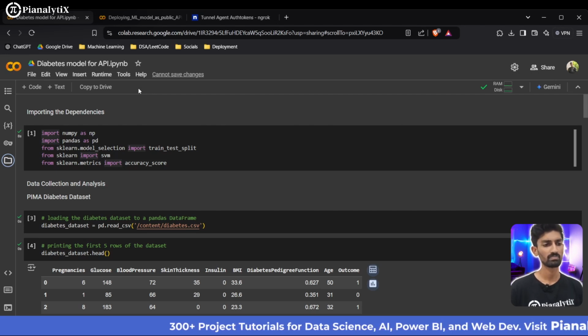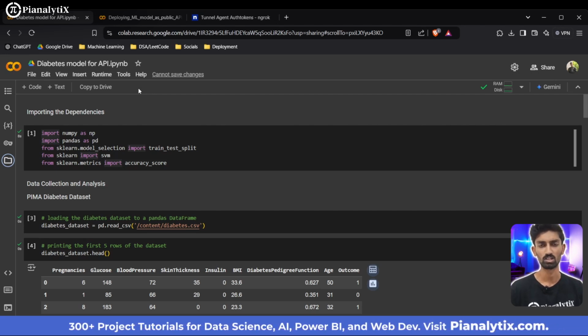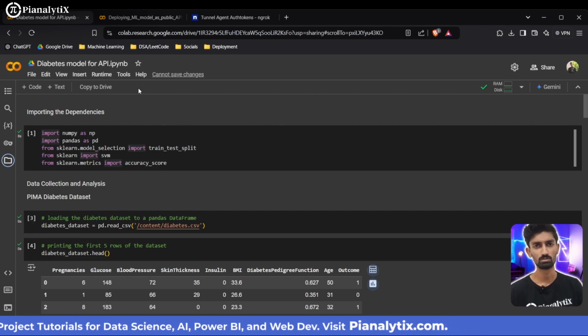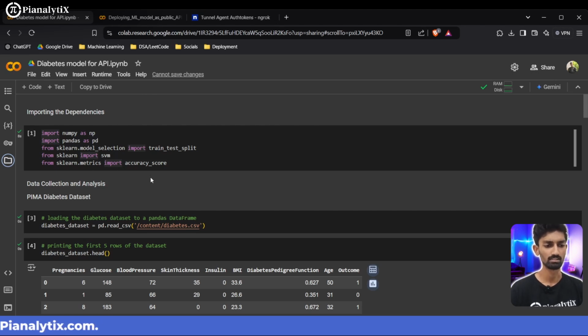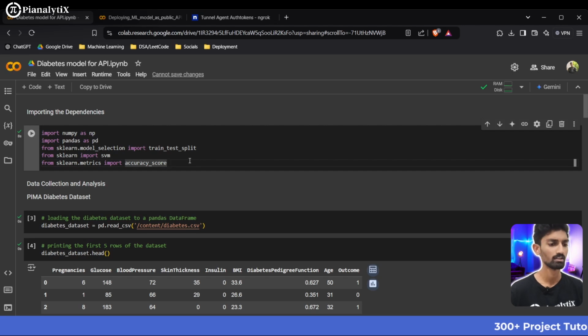Doesn't matter, you can do both of them. I'll show you how. We are going to do that through Ngrok. What is Ngrok? Ngrok provides a public tunnel API, like a tunnel basically, which provides a public URL for your model to be exact, in order to access your model through that URL. I'm going to show you how we can do that. Before that, let's take a look at the diabetes model that we are going to work with.